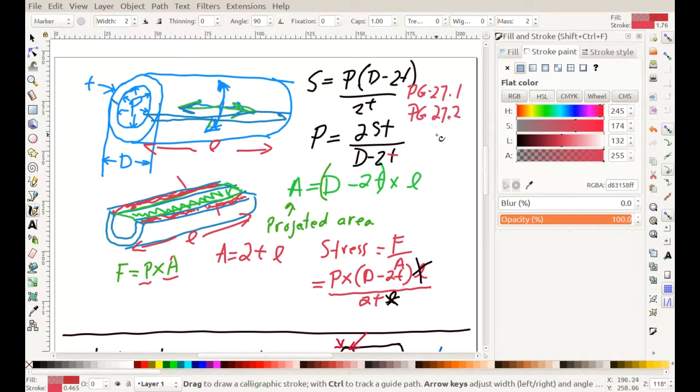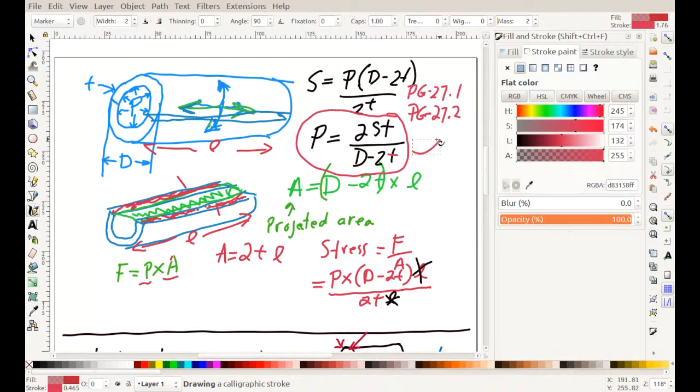Go to both of those code places, and you'll see a formula that looks very similar to that. I want you to figure out how it is different and how it is the same. Then the next thing I want you to do is transpose that and solve for minimum thickness.